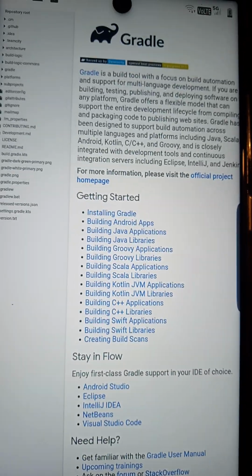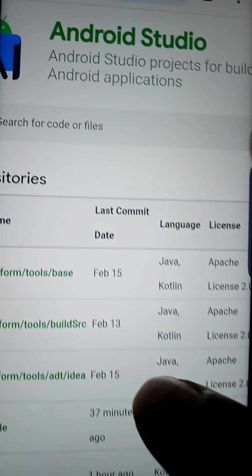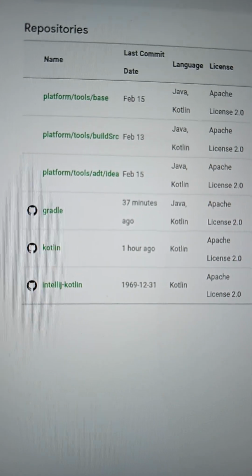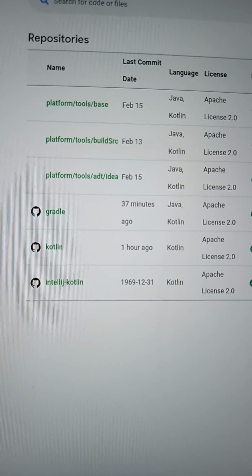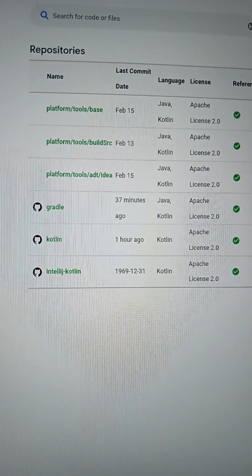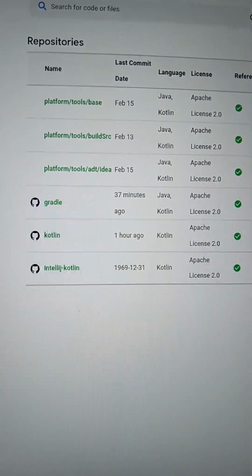So all I'm gonna do is hit this backspace so you can see what I've done. Backspace. Let's drop this menu down. Then you see that was 37 minutes ago, 1 hour ago.